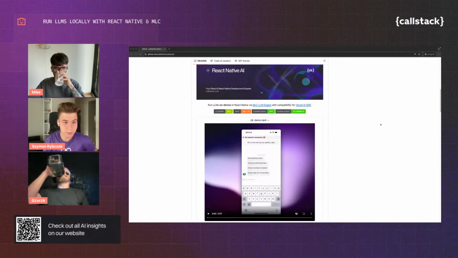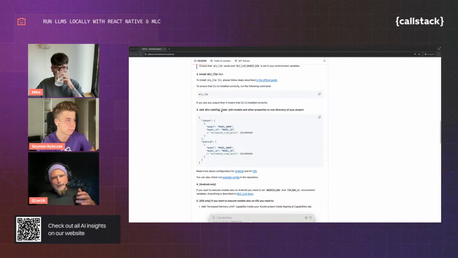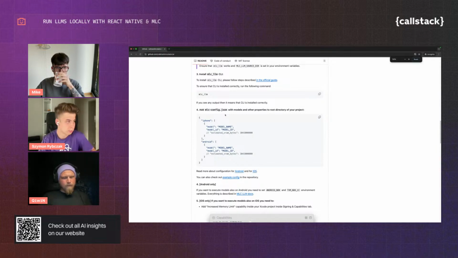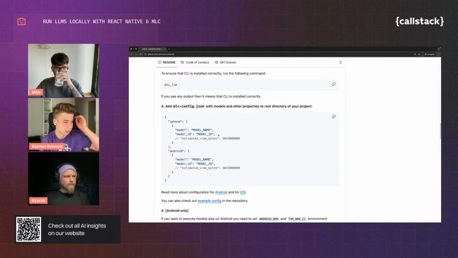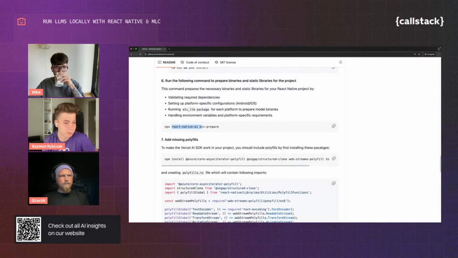If the model is pre-deployed and you set it inside your MLC config JSON in the root directory of your project, our CLI, which we created and which is accessible through npx React Native AI MLC prepper, will just download the binaries, the required static libraries for your native iOS and Android project to link.